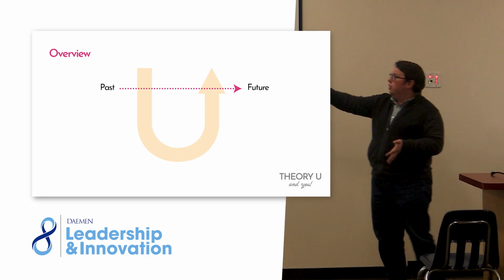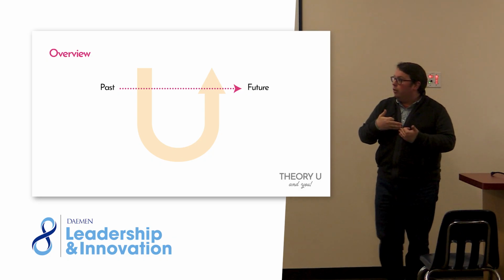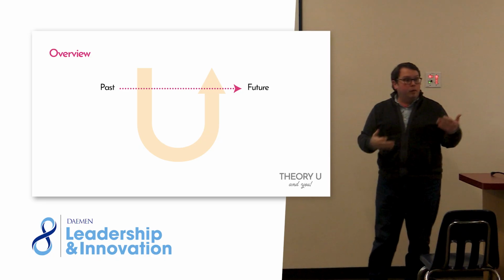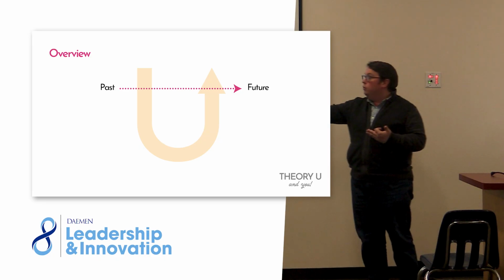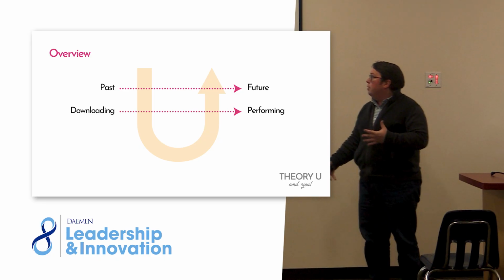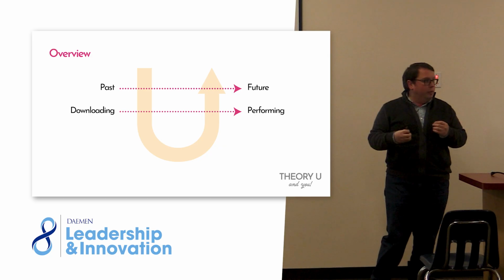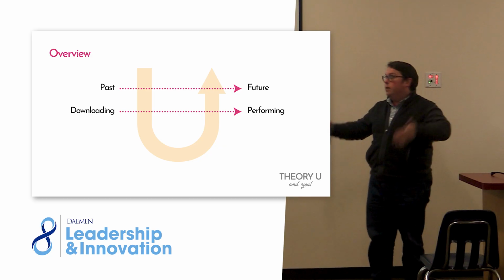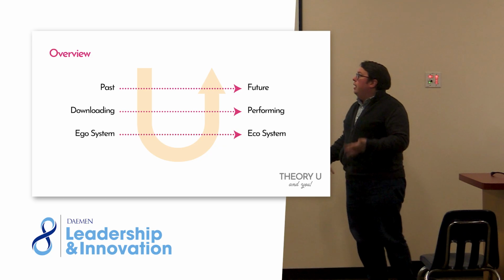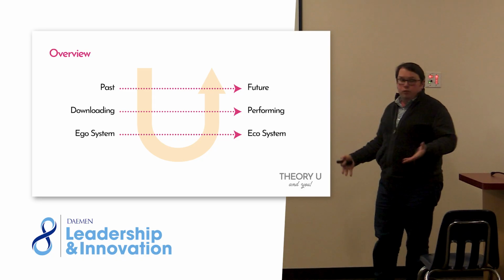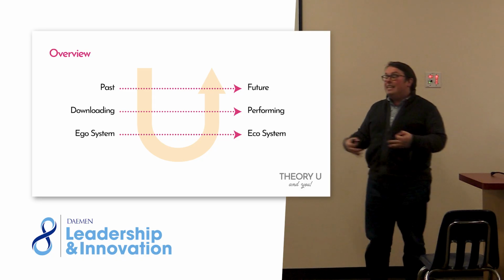And it gets you to a couple places. Again, if I want to walk from here to the door, we're talking about moving from the past through to our future. We're also talking about downloading information and then being able to respond to that and performing that outward. And it's also a movement from, as I mentioned before, the ego system to the ecosystem.